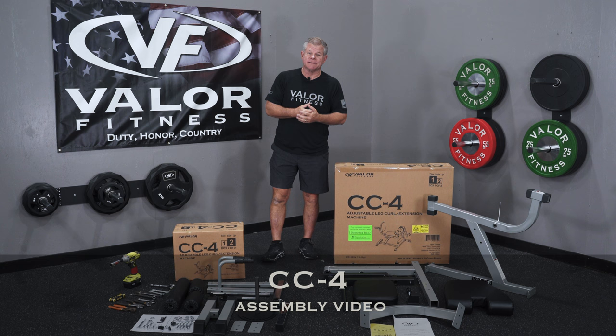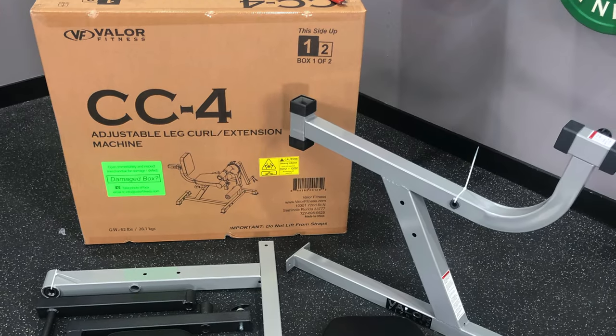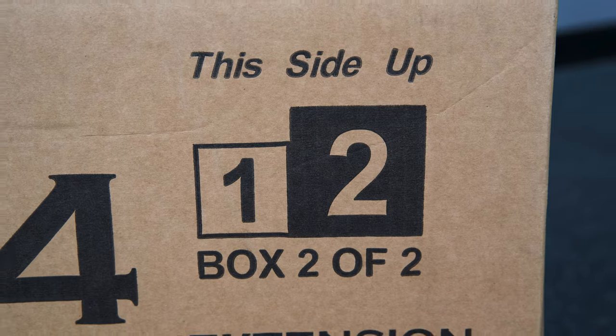You've received the boxes. First step, make sure you receive box one and box two. Obviously, there's a size difference. If there's a problem, call us at the office. We'll fix it for you.